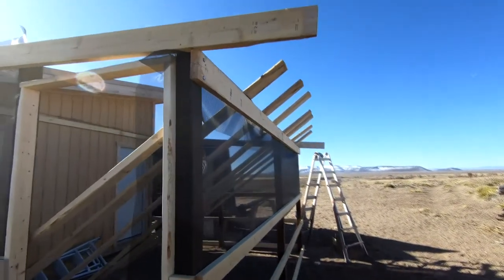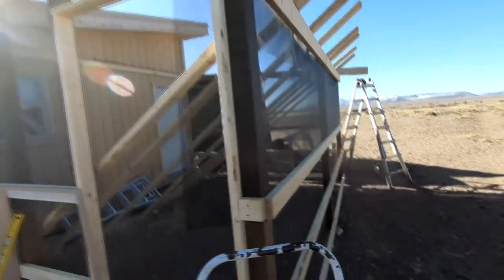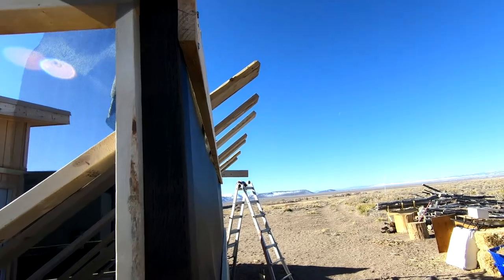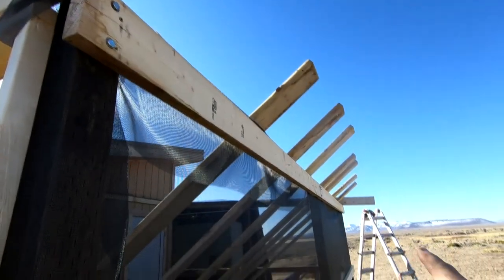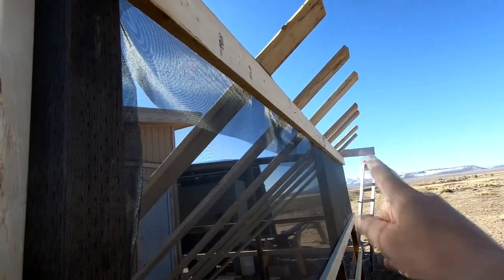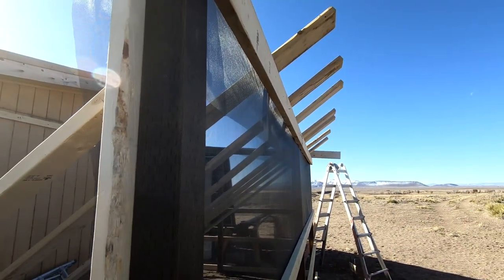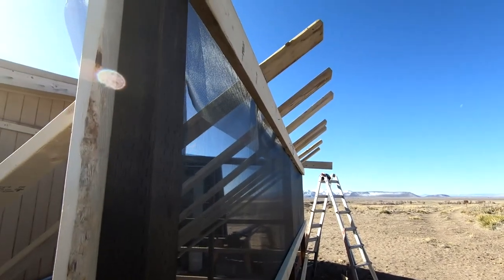As you can see, we've got our rafters cut and ready to go up here. You can see where that line is up there; we're going to chop these off pretty short and just have a slight overhang. I'll string a string along this beam or header to make sure the wall is straight as I put the rafters up, so that everything's even and straight all the way down. So that's what we do.